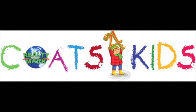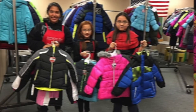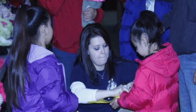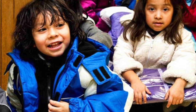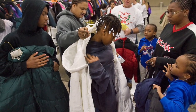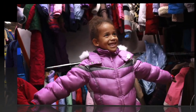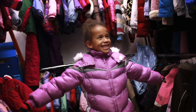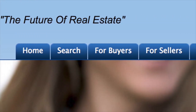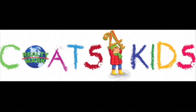RealtyMark would like to announce that the RealtyMark Coats for Kids Drive is now in its fourth year running. No child or anyone should ever have to go without. We are collecting new and used coats, clothing, gloves, and scarves for all age groups, and they will be distributed to local people young and old throughout our region. At RealtyMark, we believe that a used coat will keep a child just as warm as a brand new coat — it's about warmth, not fashion. Every coat counts. All major contributors of 10 coats or more will be acknowledged on our TV show each week till March. Each RealtyMark office will be a drop-off point. Visit our website at RealtyMark.net and click on the Coats for Kids banner. We appreciate all you can do.